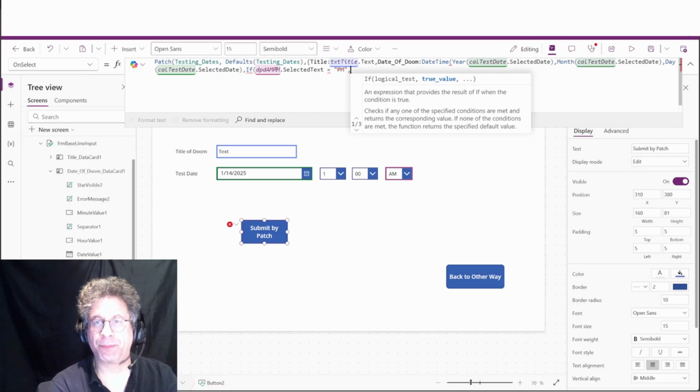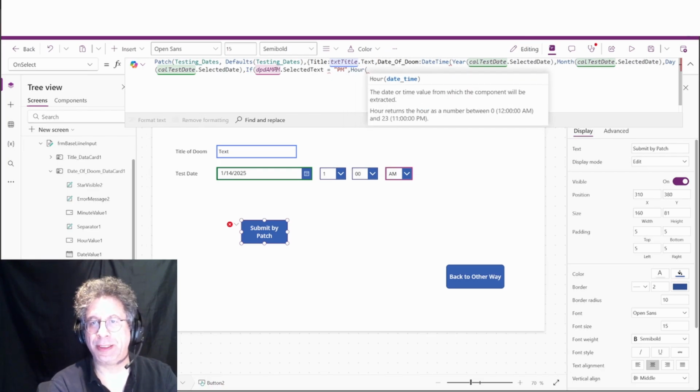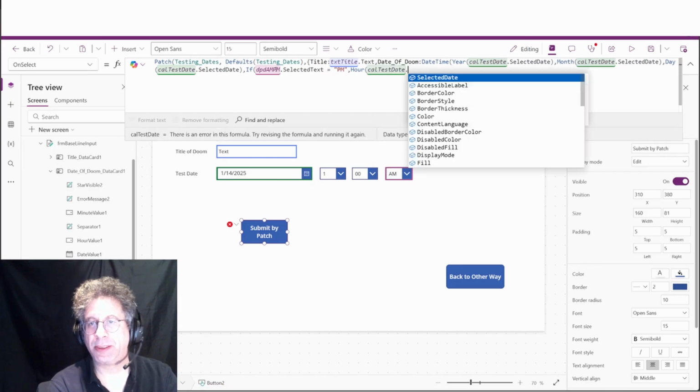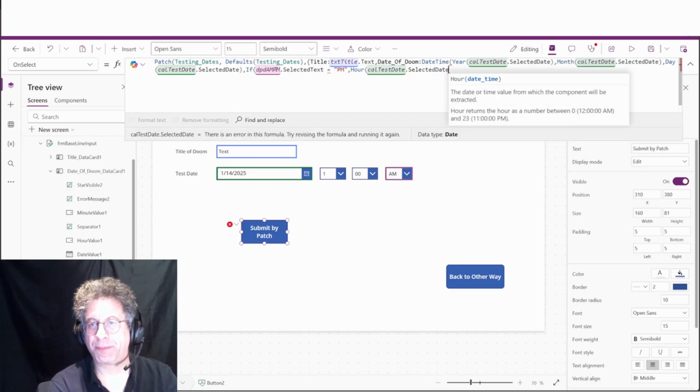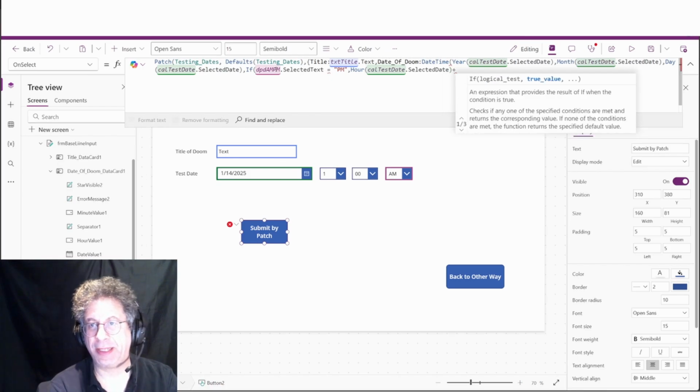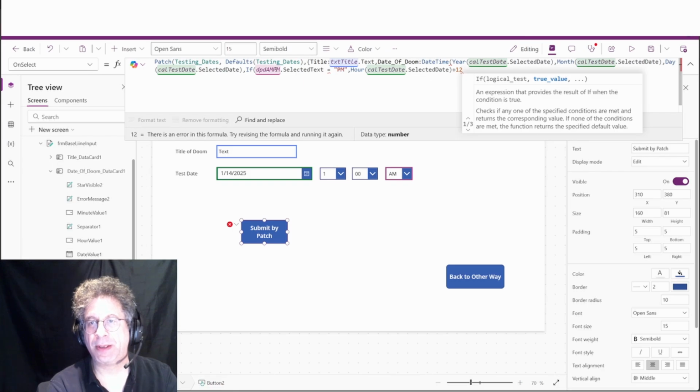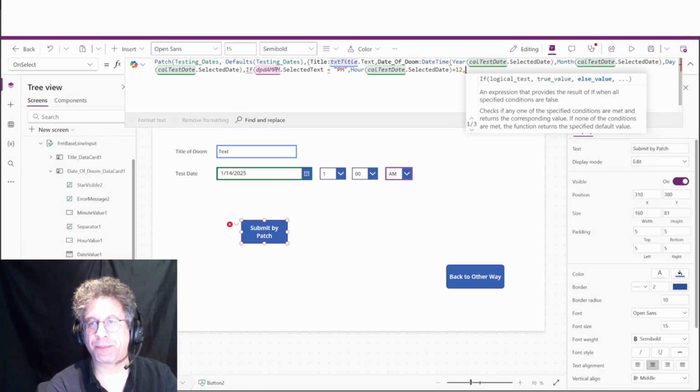So hour is cal test date dot selected date. However, that is not entirely accurate. We have to add the plus 12 and then comma, and then we got to do the else.